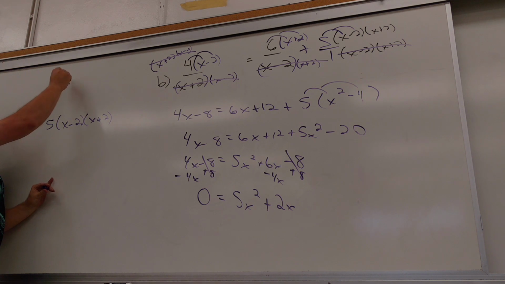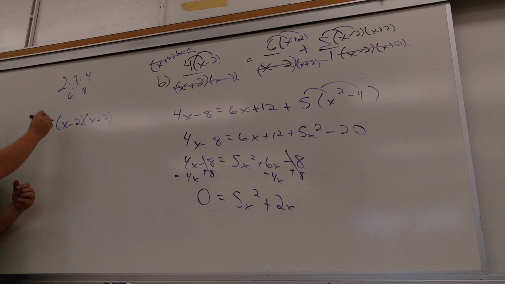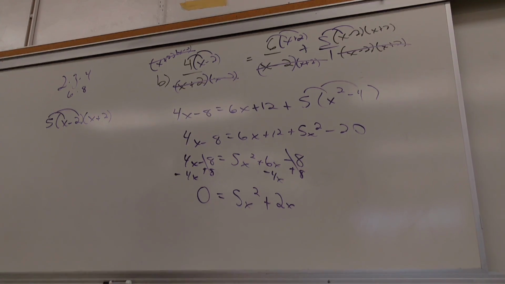So just like earlier, I said, do you agree that if somebody takes 2 times 3 times 4, and they tell you it's 6 times 8, what do you think about that? What would you tell that person? Are they on the right track? No, why? Because 2 times 3 is 6. And then is there another 2 for the 4? No. So same thing happens, if you put the 5 in here, is there another 5 for this guy? No, there's only one 5. Okay, got it.